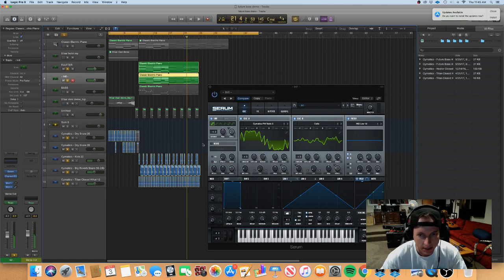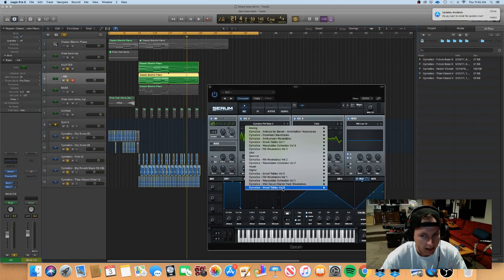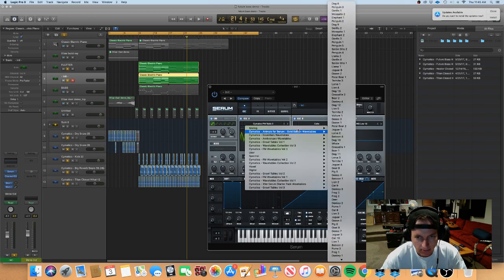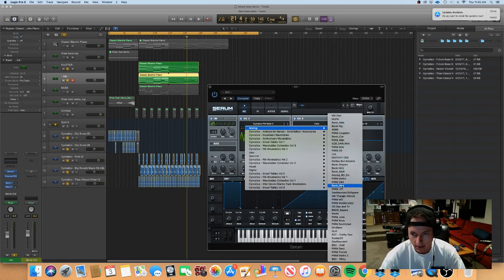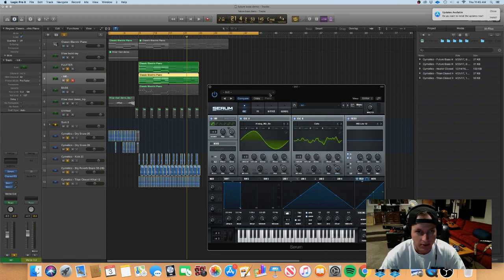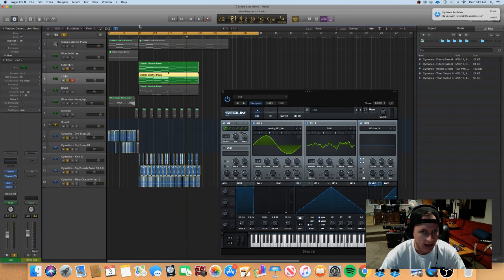That's one option. I want to change the wavetables here a little bit. So for the top ones, it's cool to have the harmonics of the growl, but I want to add some more fundamental, some sine wave action here.